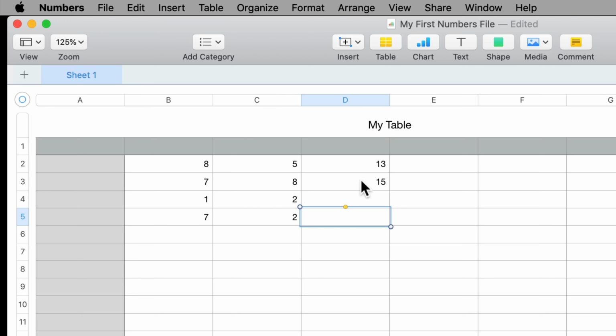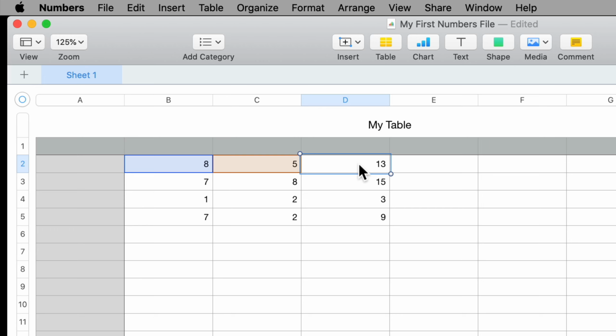enter those in there, and if I were to copy, Command C there, select both of those cells there and paste it in, it would update the formula as I pasted it. So this one refers to the cells there and this one there. That's called relative addressing. It's relative to the original location.